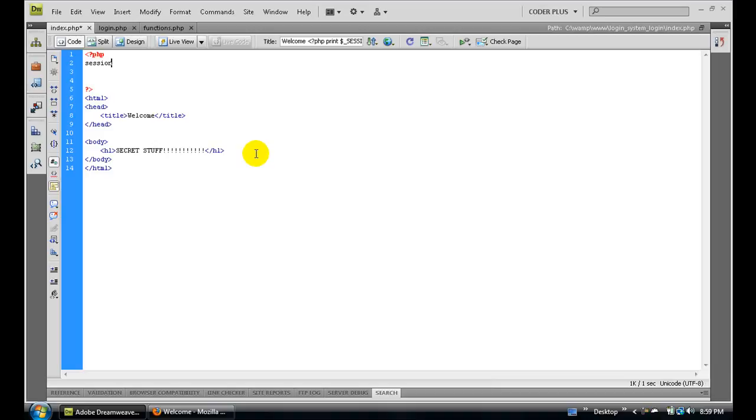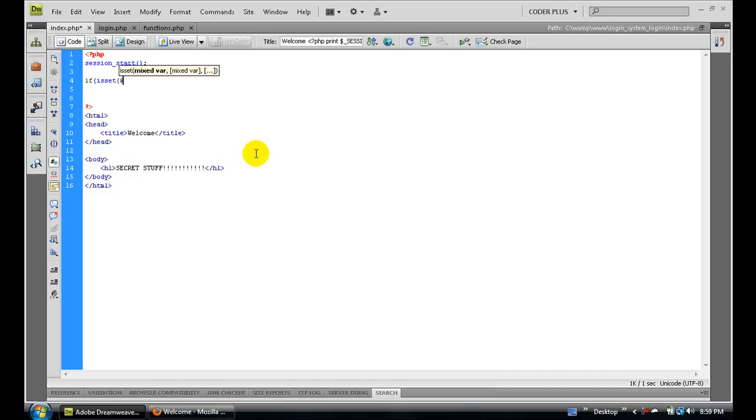First, we're going to need that session start function, not variable, and we need to check if the session, what was it, login status, is set, and let's just check if it is true, just in case. And that's all we need.